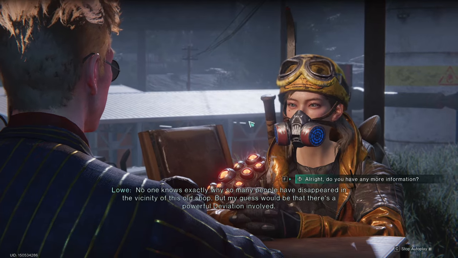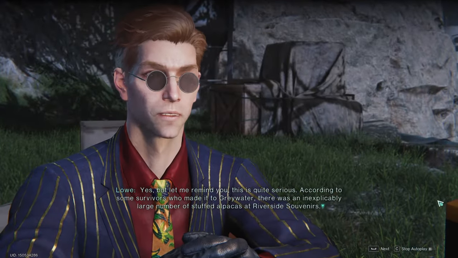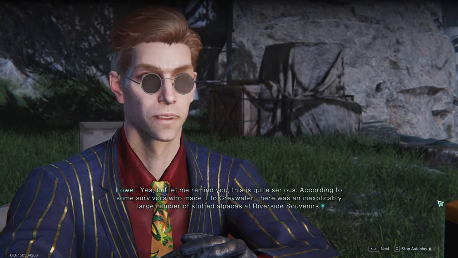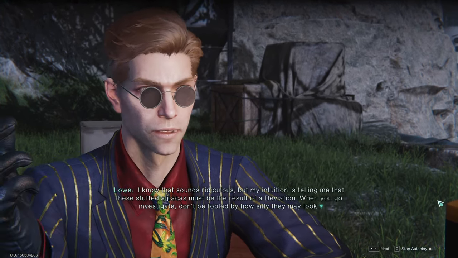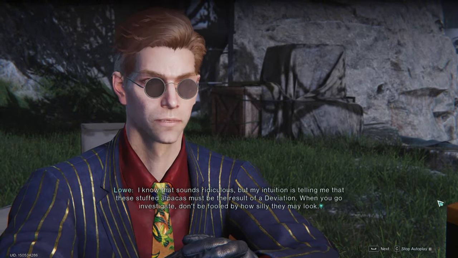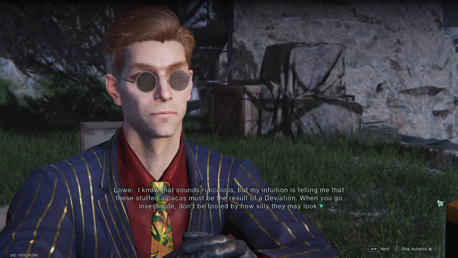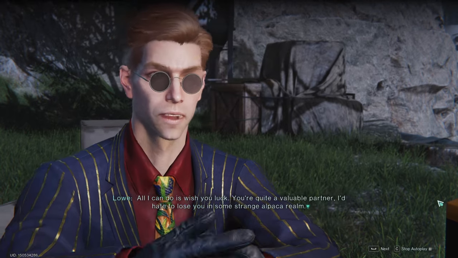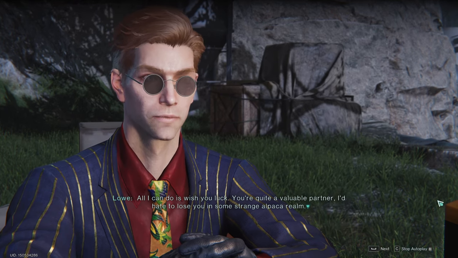All right, do you have any more information? Yes, but let me remind you, this is quite serious. According to some survivors who made it to Greywater, there was an inexplicably large number of stuffed alpacas at Riverside Souvenirs. I know that sounds ridiculous, but my intuition is telling me that these stuffed alpacas must be the result of a deviation. When you go investigate, don't be fooled by how silly they may look. All I can do is wish you luck. You're quite a valuable partner. I'd hate to lose you in some strange alpaca realm.